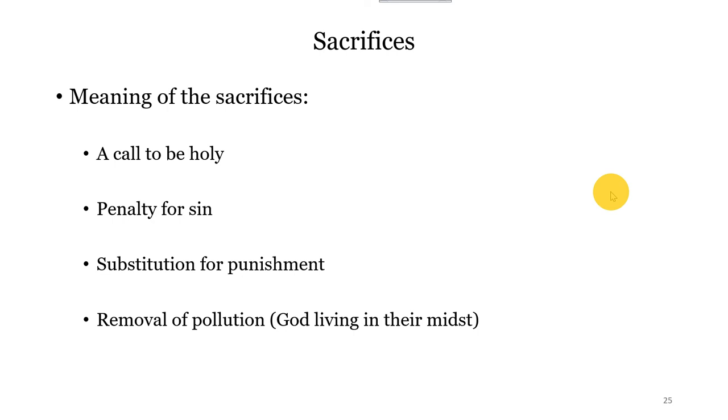What is the underlying meaning to all of this? Well, sacrifices remind the people that they are called to be holy, called to be set apart. Remember, the people themselves are called by God in Exodus to be a nation of priests. If we think of it on this continuum — this hierarchy — you have all the people living in the world at the time, most of whom don't believe in the one true God of Israel. Then you have the Israelites, set apart as this holy nation, meant to be this priesthood — so they're the intercessors for the rest of the world. Then within the nation of Israel, you have the Levitical priesthood — the intercessors between Israel and God. And then at the top of that, you have the high priest, who is the closest, most holy human being that exists at the time, and he makes intercession for the rest of the priests to God. Then there's no one there between the high priest and God.